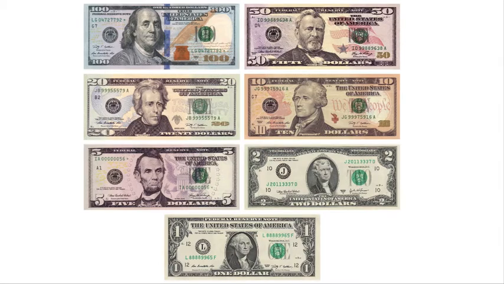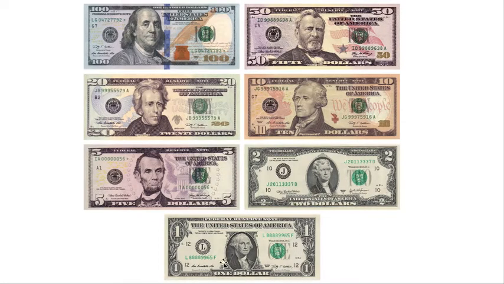Okay guys, in today's math lesson we're going to be talking about making change from dollars and amounts higher than $1. So before we do that, we're going to talk about each of the bills and how much they're worth. Now it's easier to tell on the bills because the amount that they're worth is in the corner, whereas on the coin it's not always as easy to figure out.